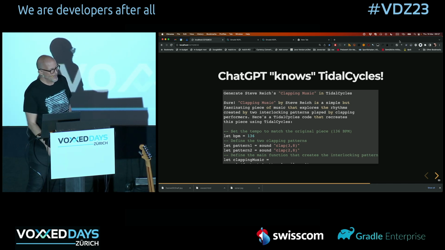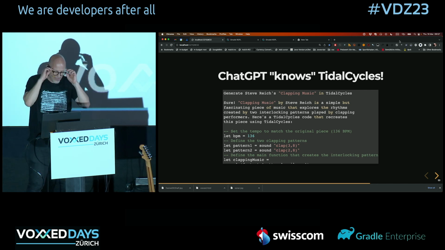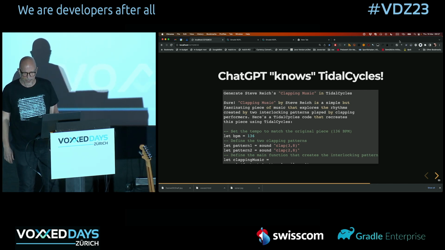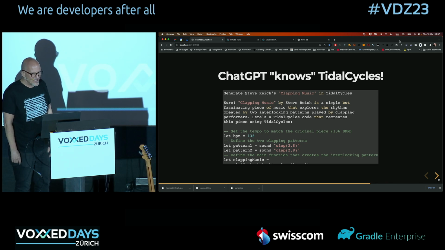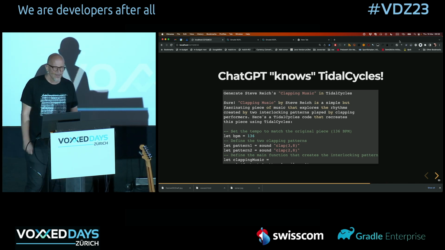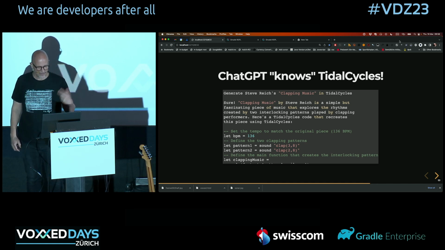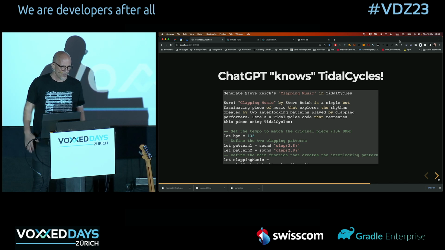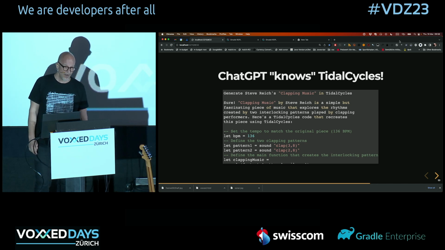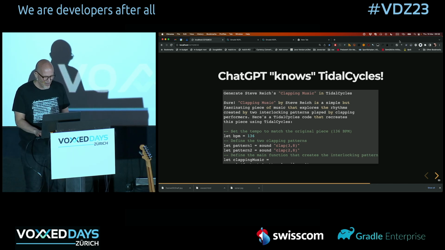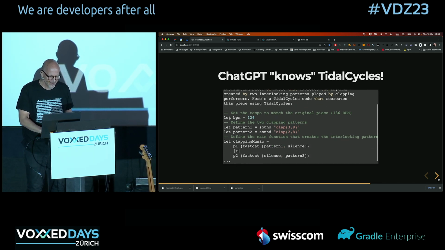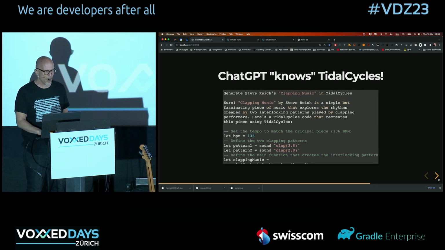So the interesting thing to me was when I was talking about this with Patrick, he said, "Come on, let's try if Tidal Cycles knows ChatGPT." And so we put in this prompt: generate Steve Reich's Clapping Music in Tidal Cycles. And ChatGPT first tells us what Clapping Music is, and then confidently puts out some code which looks very impressive, but doesn't run. And when it runs, it sounds terrible. You can see here is some comment up here, and then there's, I mean, I didn't copy everything in here, but you can see it looks pretty complicated.